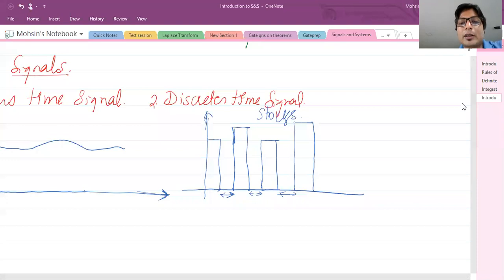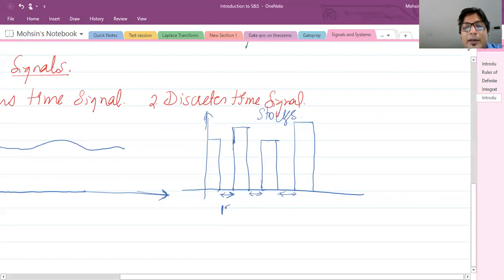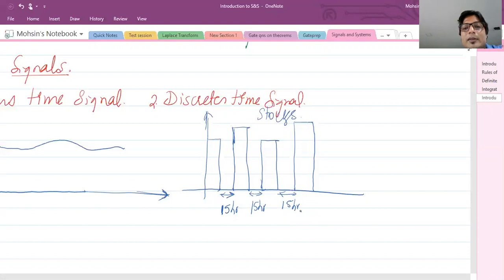So the signal will be available only day after day. So there will be a gap of say 1 day, from 3:15 p.m. to the next morning 9 a.m. It will be more than 12 hours, say 15 hours, for example. I'll take 15 hours randomly. Every signal will have a gap of 15 hours. So for that particular company, the next signal will be available only after 15 hours. Therefore, this is called a discrete time signal.